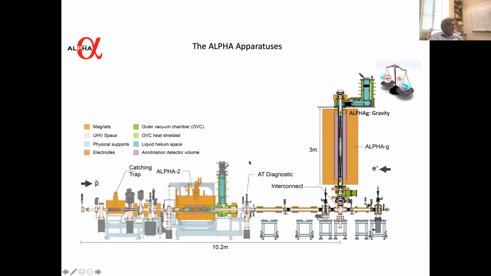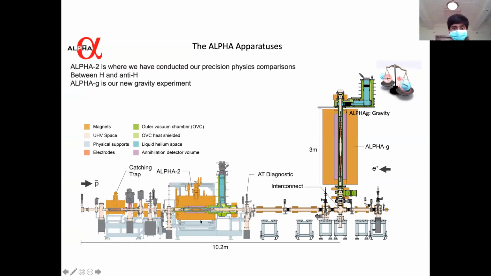Okay, so what does our setup look like now? As I said, we had a land grab. Before we had maybe this much space. We made it bigger. It's about 30 feet. And antiprotons coming from the left, the positrons coming from the right. We have this trap, what's called ALPHA-2, which is where we do our precision physics experiments. And we have our gravity trap. A lot of the gravity trap work was started at Berkeley, actually, the ideas behind it. And then later our collaboration really caught on. The Canadians got a big grant to do it. And we have a very big experiment coming online here, at least big for us. It's still small compared to anything CERN does.